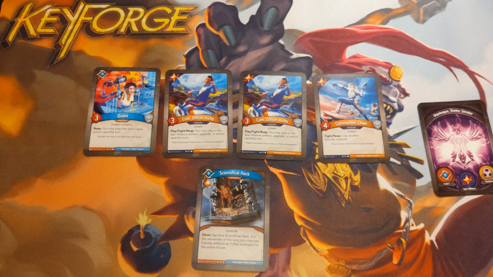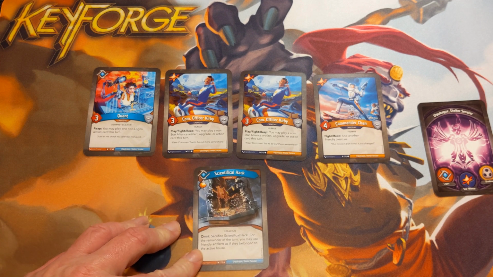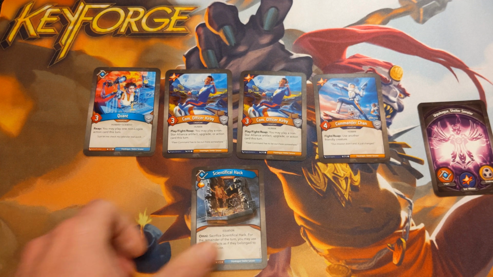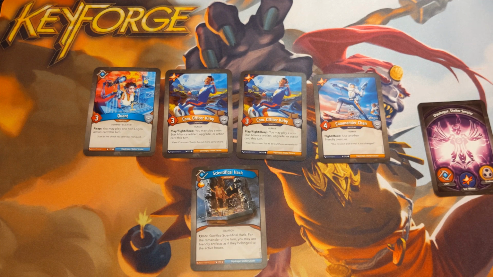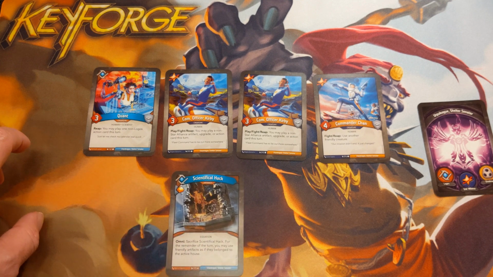There's also a few cards that'll let you cheat on your houses. You got the Scientific Hack, which will let you use all your artifacts on any turn that's not Logos. As most of them were Logos, it makes sense to use it on a Star Alliance or a Shadows turn. So I think the only other artifact that was in this deck had an Omni ability, and it was underneath Shadows, so that's what the Scientific Hack would be for.